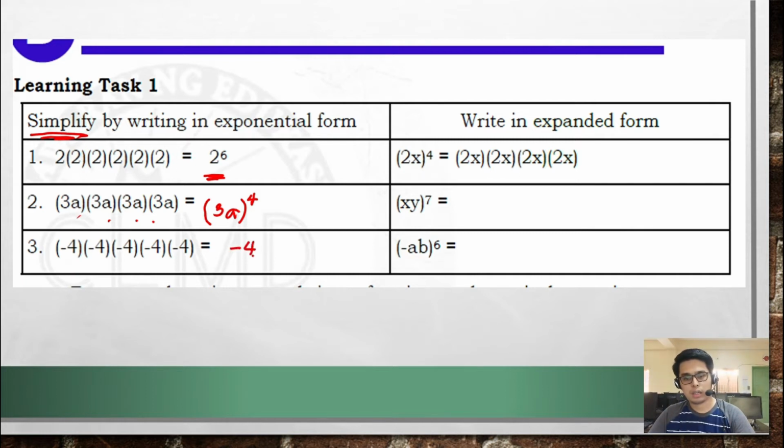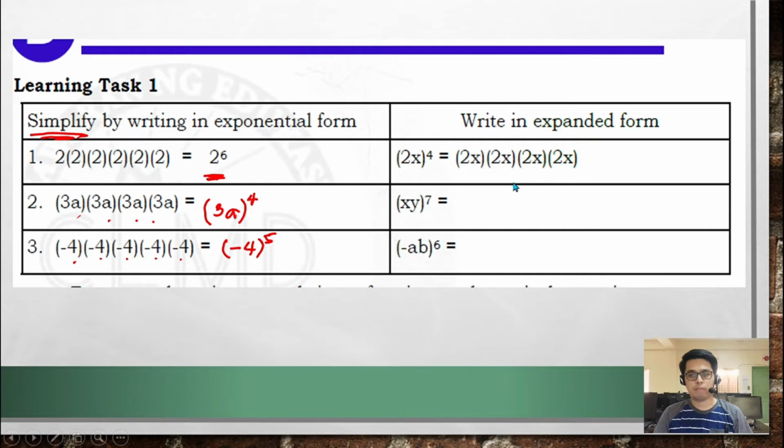kailangan natin siyang isulat. Okay, ilan ba siya? 1, 2, 3, 4, 5. So, yan, raised to 5 lang naman siya. Okay? So, ganun lang. Para i-represent lang siya kung from expanded form, magiging ganito siya sa exponential form. Para magkaroon lang kayo ng visualization kung ano yung expanded form at exponential form.